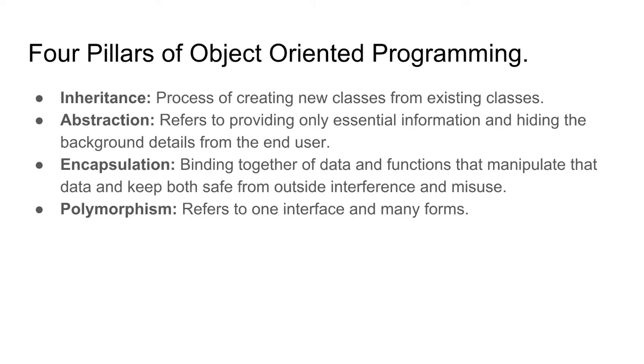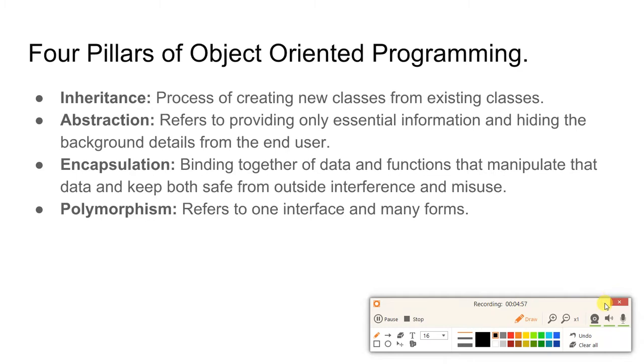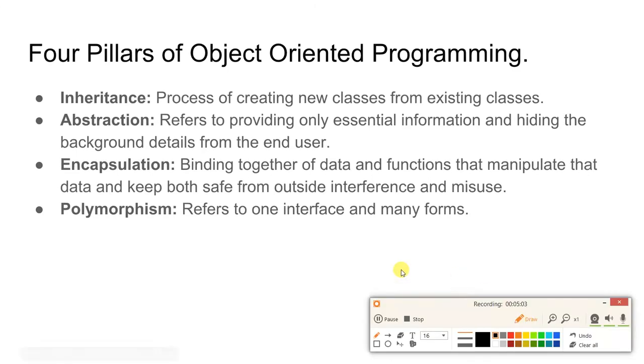So inheritance, what is inheritance? Inheritance is the process of creating new classes from existing classes. So what does this mean? It is intended for code reuse. Many times you need that. For example, you design some generalized classes, and then from those generalized classes you design specialized classes. The properties of the generalized class now become inherited in the derived classes. See, these two are my derived classes. So this is what is inheritance. It is mainly used for code reuse.